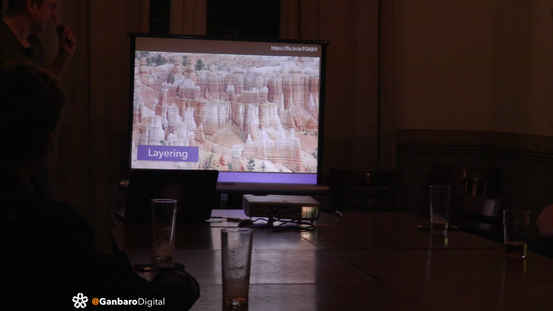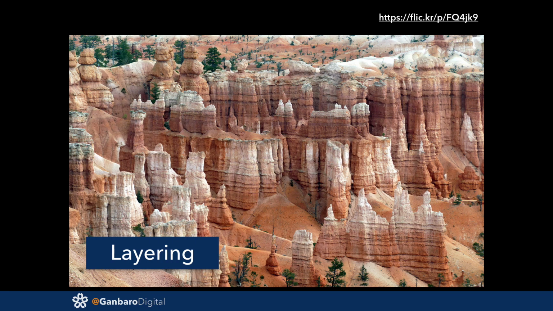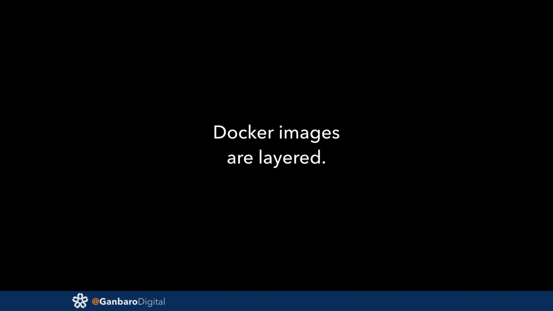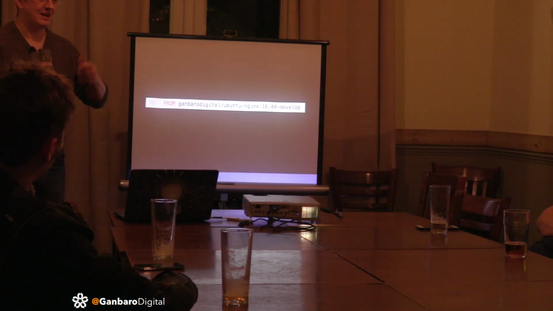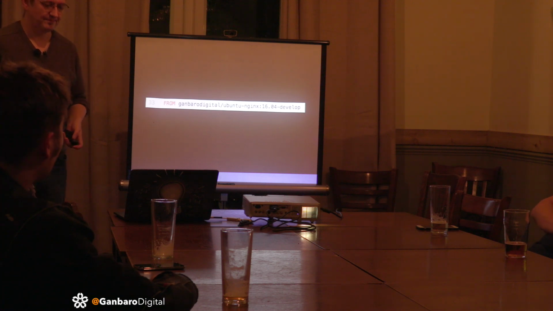Okay. The second property I want to talk about, and we've just started it really, is the fact that images are layered. They're not big monoliths. They look like it, and they feel like it when you're waiting for one to deploy, I'll be honest, but they're not. They're layered, just like sedimentary rock laid down. If you look inside any Dockerfile, near the top you'll find a FROM statement. That's telling Docker, download this pre-existing image, and now everything else in my Dockerfile is going to build on top of that image. We're going to add new layers to it. Okay?